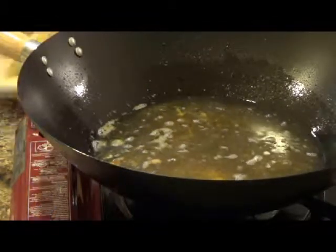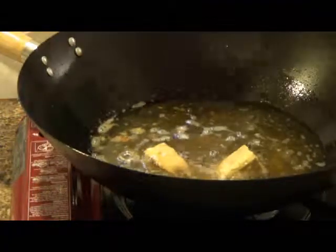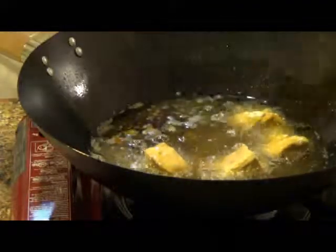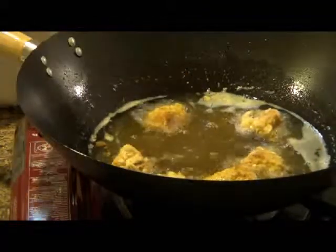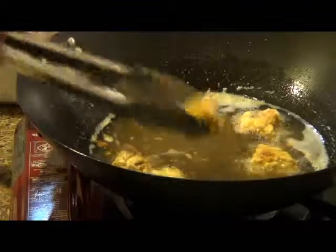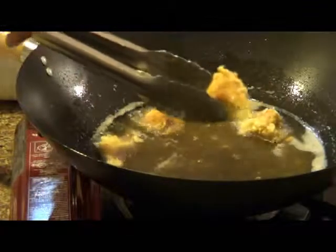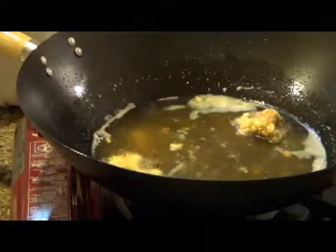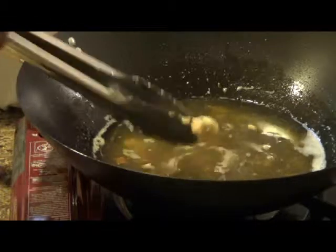And then we'll add the tofu. Once the tofu is golden, you will remove the tofu and also put that to drain. We're going to turn the heat off, and then we're actually going to remove the oil and wipe the pan out, the wok, and then we're going to make the sauce. So we'll be right back.